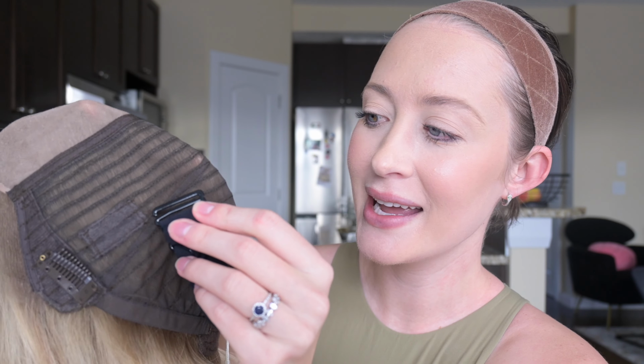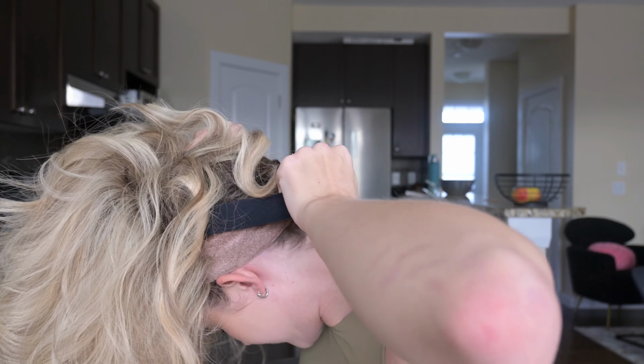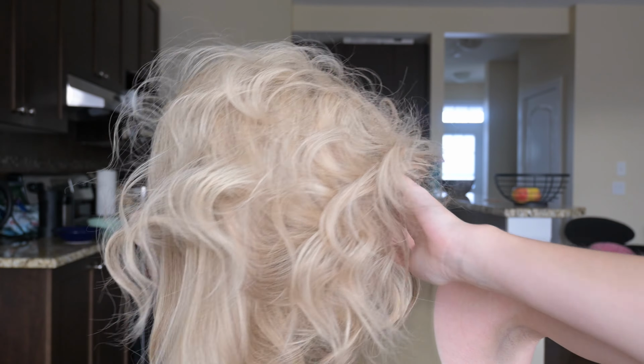Oh, no way. Okay, this band is actually removable. I like that. Look at that, guys. It just slides in and slides out. That makes it easy. When you have a band in your wig, I'm just going to show you in case you don't know, you're going to put this around your head at the very nape of your neck, right back here, under your hair if you have any, and then you're going to pull the back down, flip this up, and then adjust the ear tabs to where you need it to go. So this wig is a little big on me, but it is what I expected because my head is a 21 and this is a 22, so that's fine.